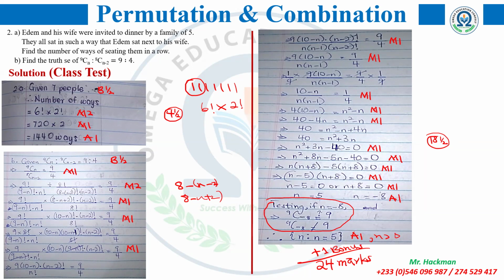So with question 2, the entire marks will be 23 plus bonus 1, making it 24. So with this one too, if you had 21 to 23, I'll give you the bonus mark of 1. So anything within this, you get your bonus mark. You add 1 to whatever you had. But below that, you won't get any of the bonus. Take note of that. Any rough work, don't forget to strike it out.